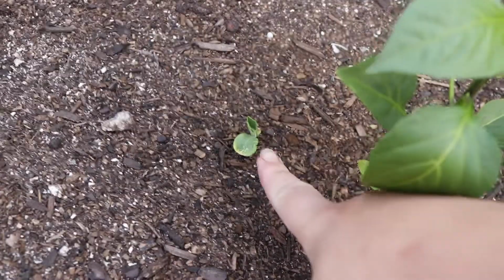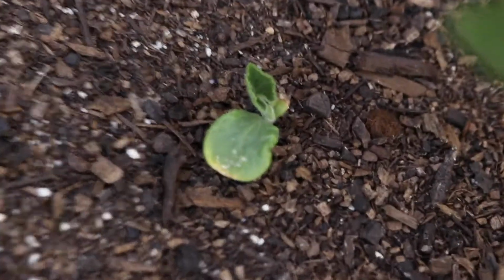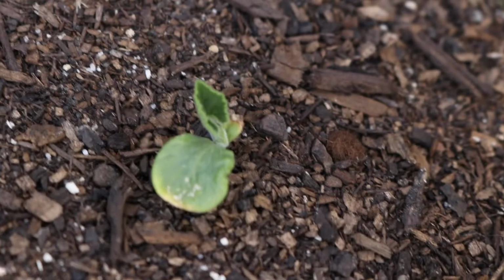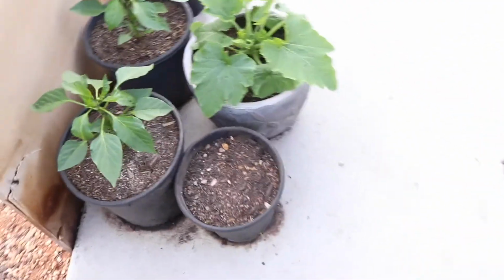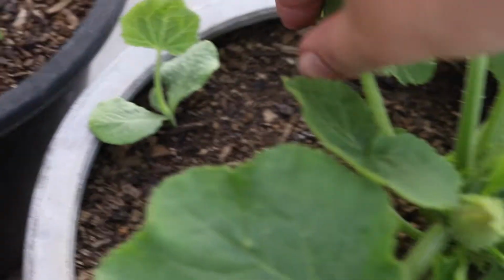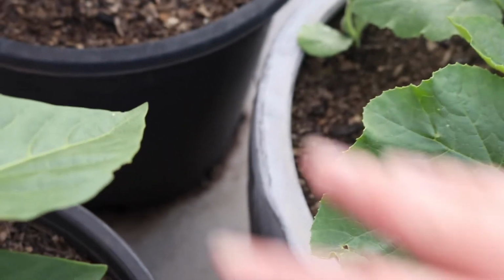And we do have something, I'm not sure what, growing here. It kind of looks like a zucchini maybe. I wouldn't know why a zucchini would be here unless that's from the compost. But when we topped this up, we just topped it up with potting mix. We didn't top this up with any compost. So yeah, not too sure what that is. I'm just going to let it grow and we'll figure that out later. But saying that did remind me, behind this little guy, we do have a zucchini popping up in here. So I'm going to wait till he gets a little bigger, pluck him out and plant him somewhere else. I just thought that was kind of cool too.